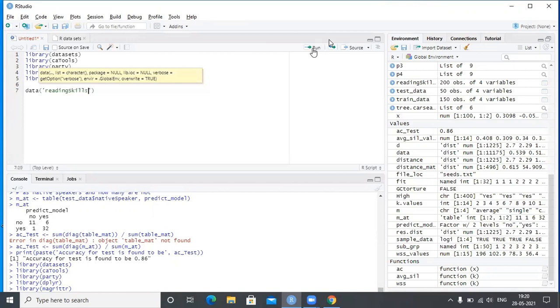So then we will run this. We will load the dataset reading skills and execute the head of reading skills. Okay.